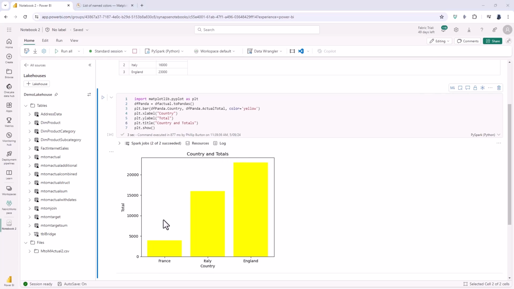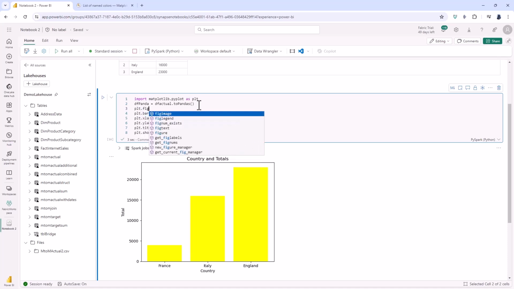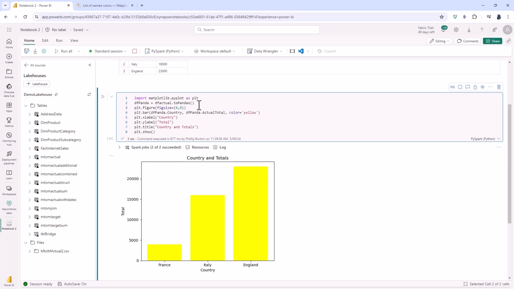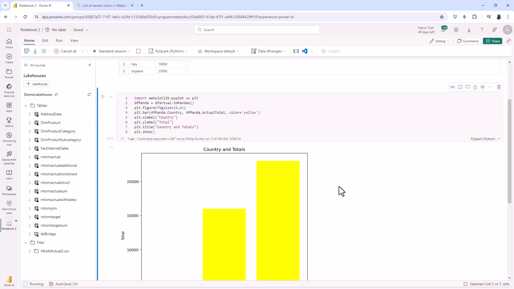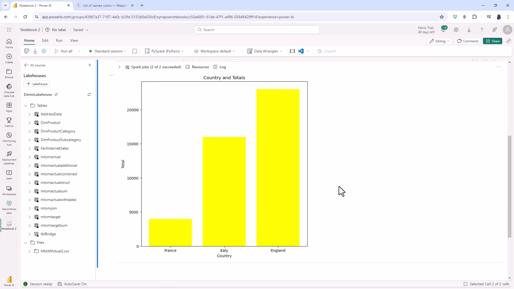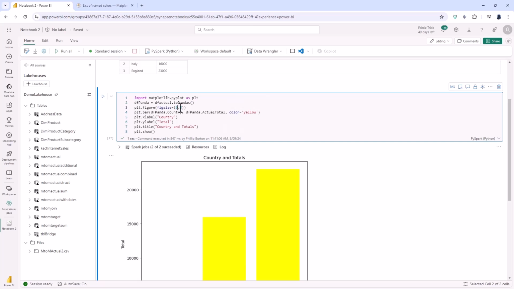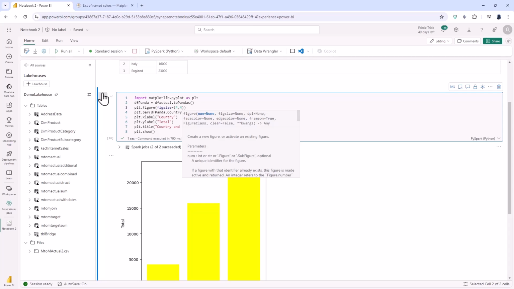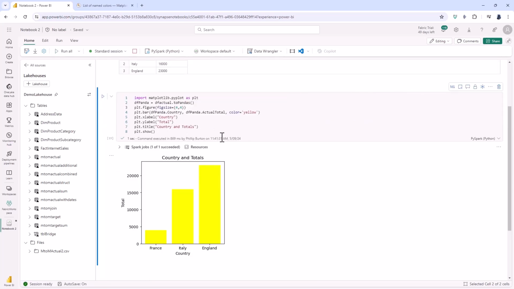Now the last thing I want to do is control how big my graph is. So I will say plt.figure, open bracket, figsize equals, and then I can put in brackets the size in inches. So an inch is around 2.5 centimeters. So this will create it to 8 inches by 8 inches, or around 20 centimeters by 20 centimeters. So there is my resulting chart. A bit big maybe, so let's have 6 inches, that's around 15 centimeters, or maybe 4 inches, that's around 10 centimeters.